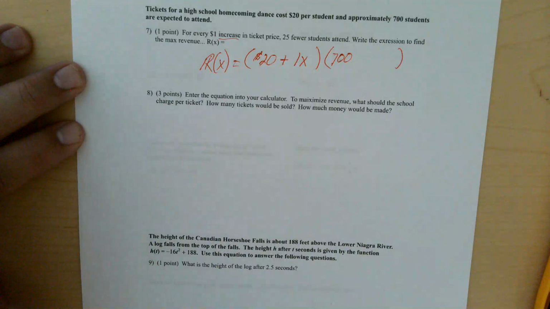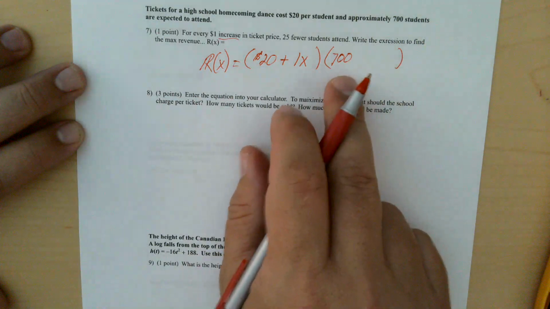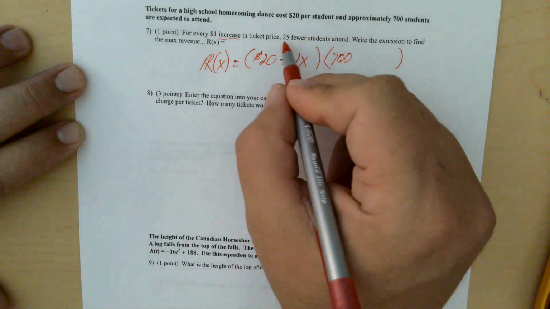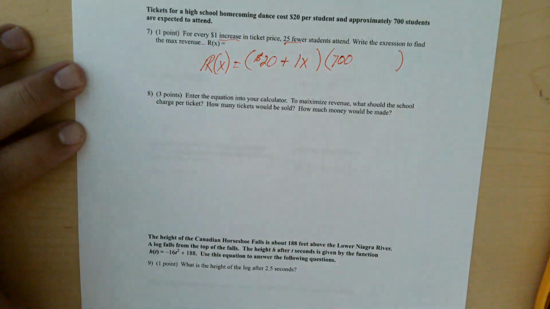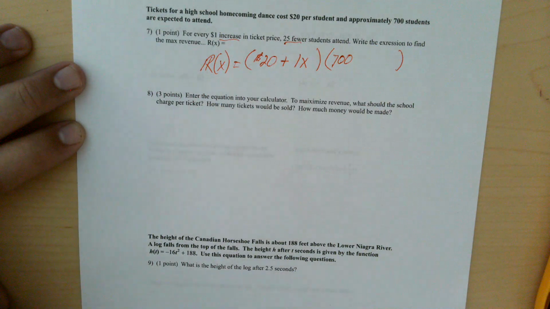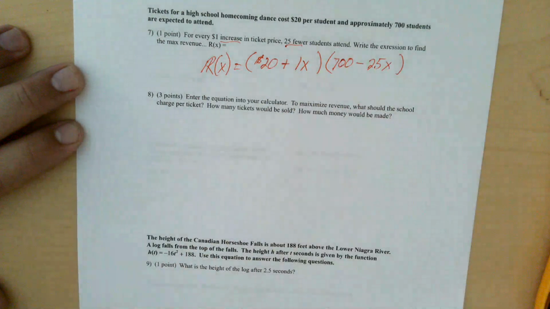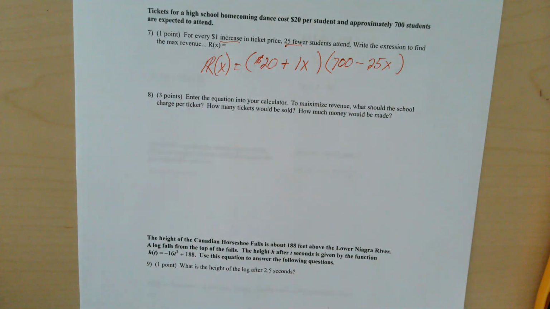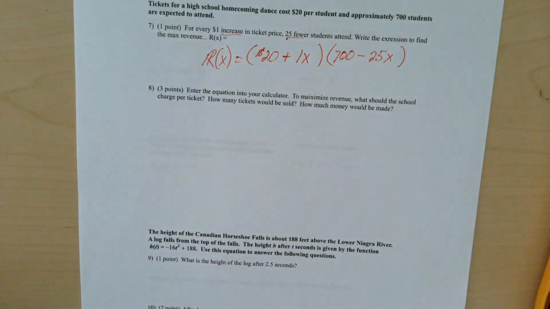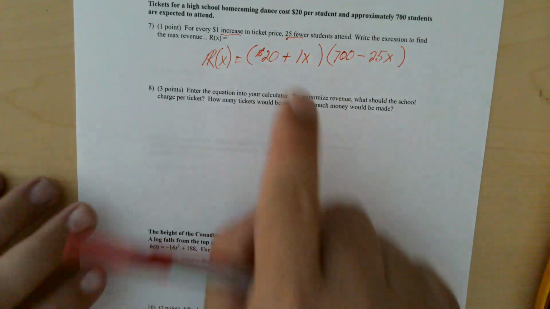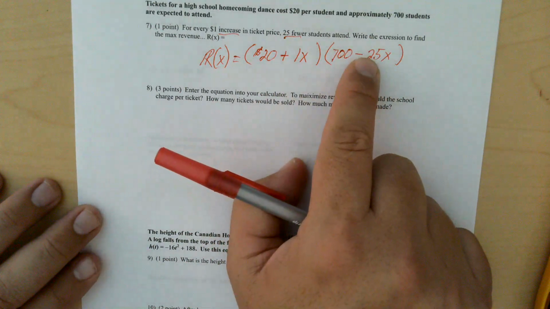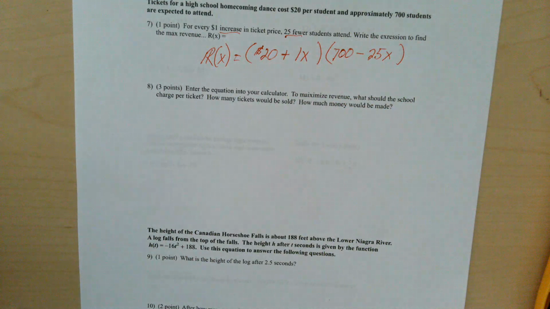But then that has a negative effect on the number of students willing to pay to attend. So we're told that every time you raise the price, you're going to lose 25 students. So it's minus 25x. There is your quadratic situation. It's two linears multiplied together, and you better make sure in your quiz, one has to be positive, the other one has to be negative. If they're both the same, you will never find a maximum. That means your graph is opening up, which means it goes up forever. We need to have a peak.